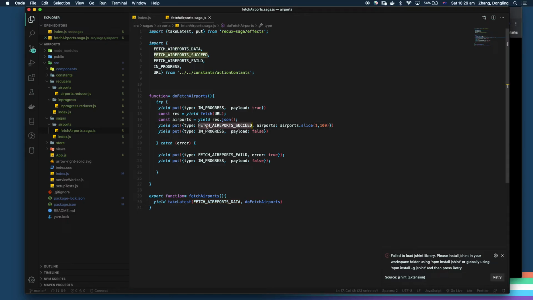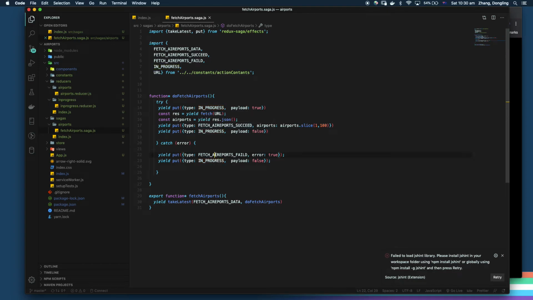If the fetch succeeds, I yield put this one, and the reducer will listen. Once I finish the process, it means it was successful, so I'm going to change in progress to false with the payload false, and so I won't be in progress.